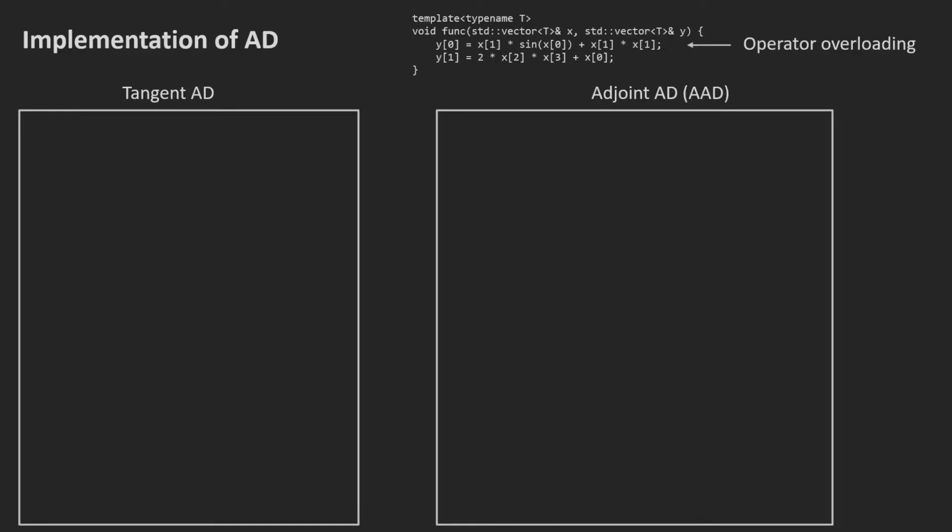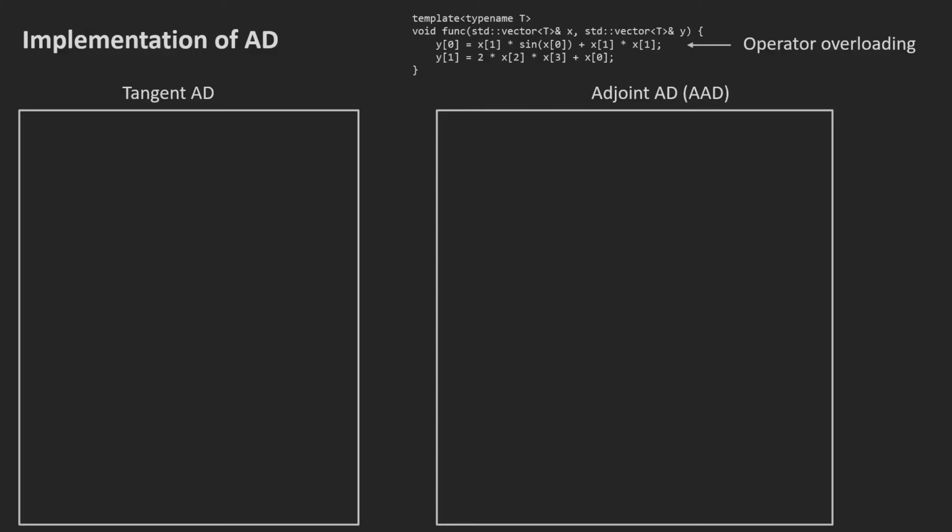Now let's see what happens in Autodiff. As mentioned before, the DCO C++ library uses the operator overloading method, which means that all of the elementary operators such as adding, subtracting, multiplying, and dividing will be overloaded by the library. The variables will be using a new AD type. That's why we're introducing the template here. For example, in the forward mode, the tangent derivatives that are calculated in parallel with the primal function will be carried around by this new AD type. So at the end of the calculation, we can simply extract that derivative from the output values.